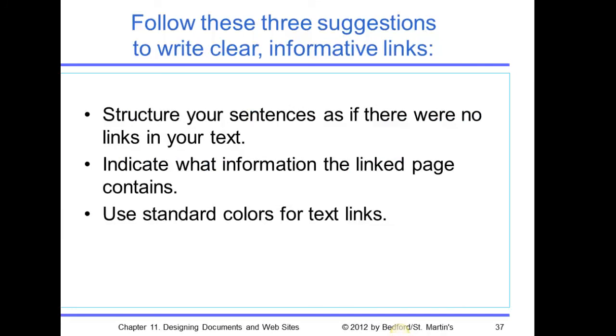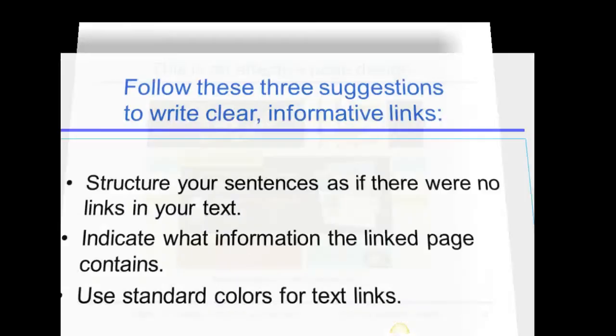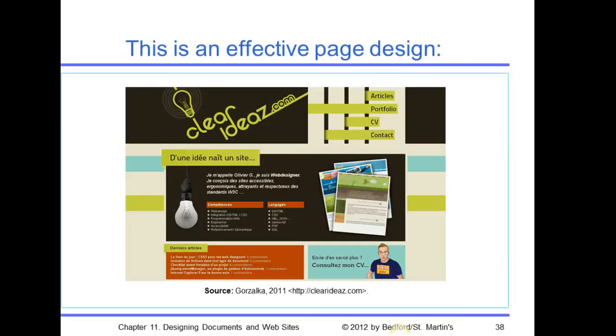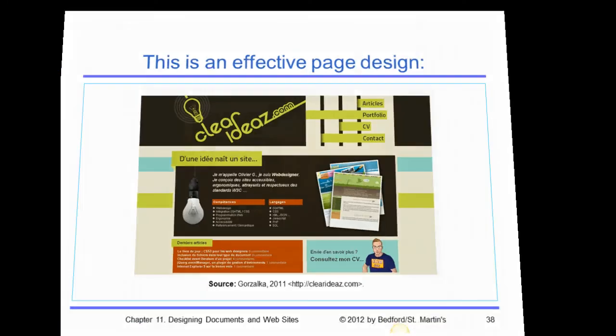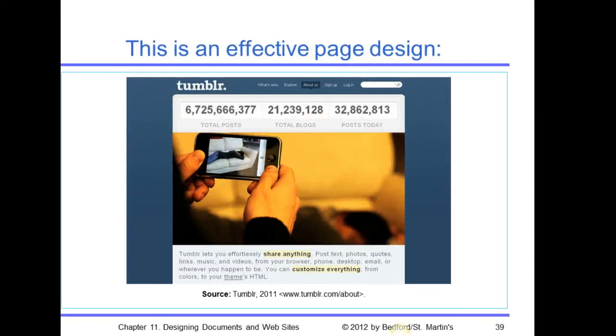Alright, use these suggestions to make clear, informative links. Structure your sentences as if there are no links in your text. Indicate what information the linked page contains. Use standard colors for text links. And this is just a fairly effective page design. It's easy to follow, good colors. This is also an effective page design.